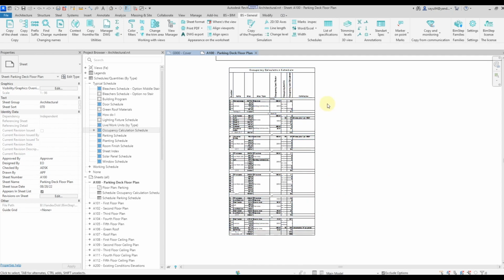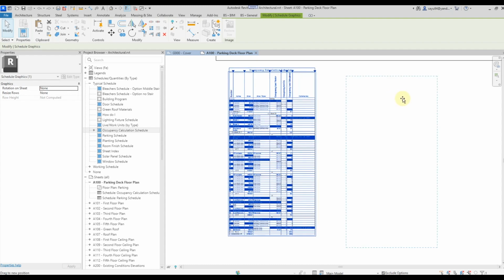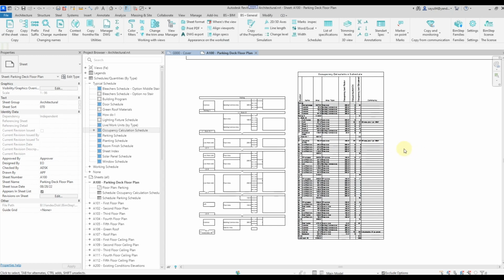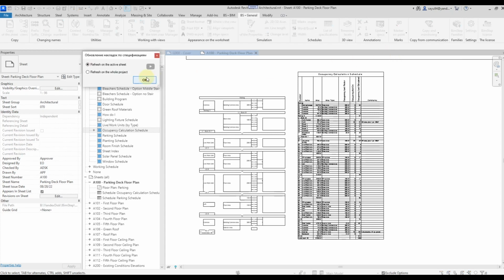Now let's look at what to do when our specification somehow changes or is just moved on the sheet from one place to another. How would we update all this? There is an update button for this. Click Update Specifications. The plugin asks in which scope you need to update: the current sheet or the entire project.